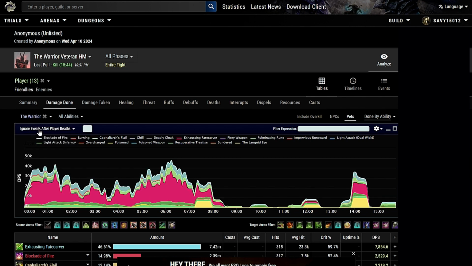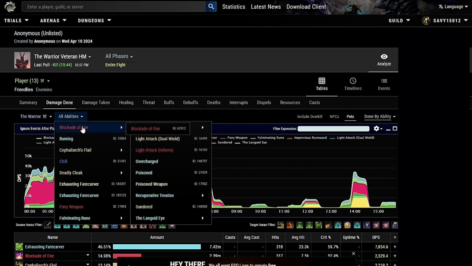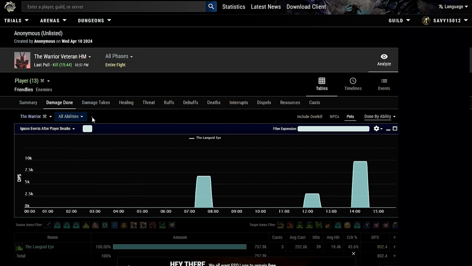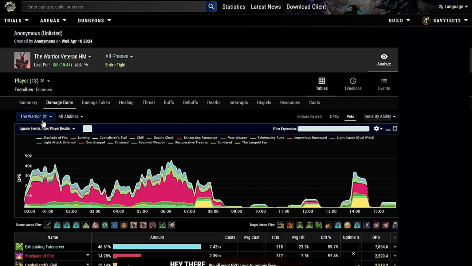And you can even refine what abilities were doing damage by this drop-down section. Learning how to refine your view on ESO Logs will help you garner more informative data. It's important to then go through and remove these filters by selecting this X.